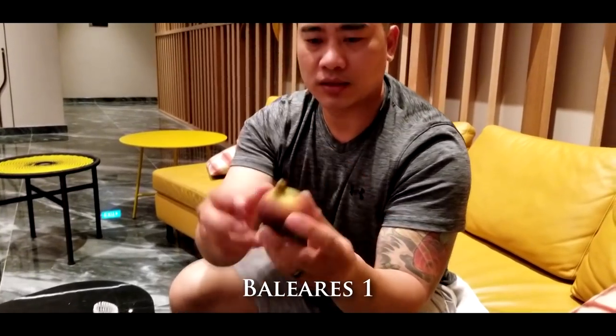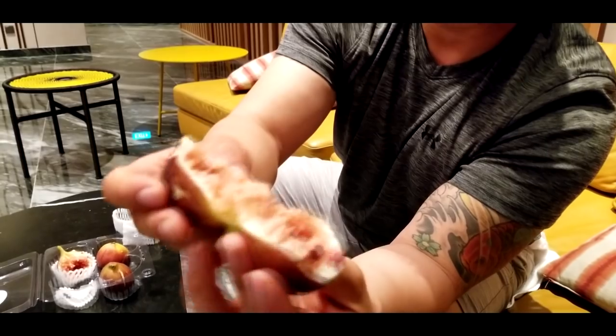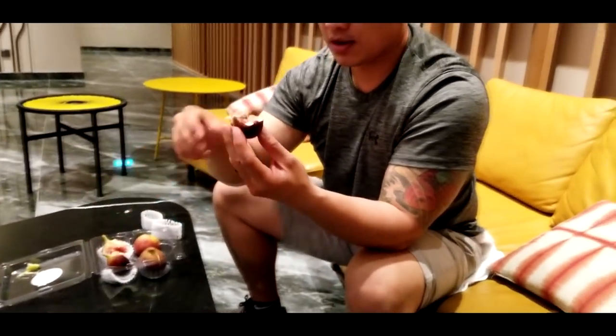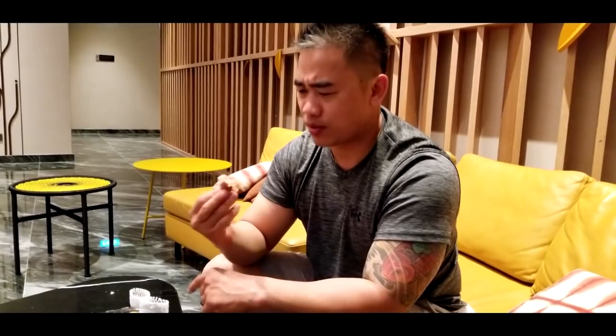Let's try this other one — Valeris maybe? Let's break it open. This one's a little bit less red inside, but it looks a little bit juicier. Not as sweet as the Super Jumbo, surprisingly. But it has more of that — I hate to call it — figgy taste. And it's a little bit lighter. I like the melon-y tones. So this is really good to me. It has more of that figgy taste about it.